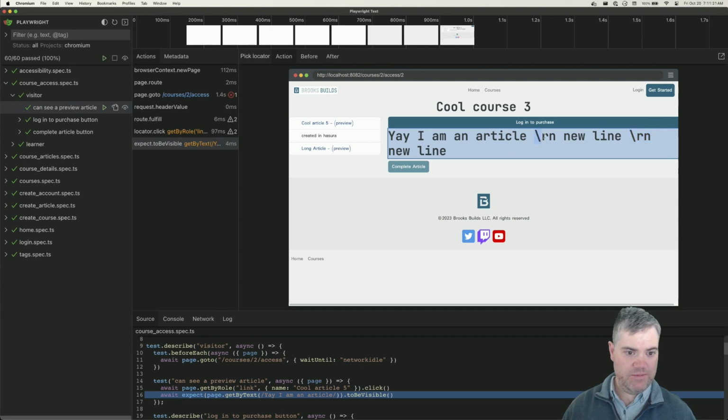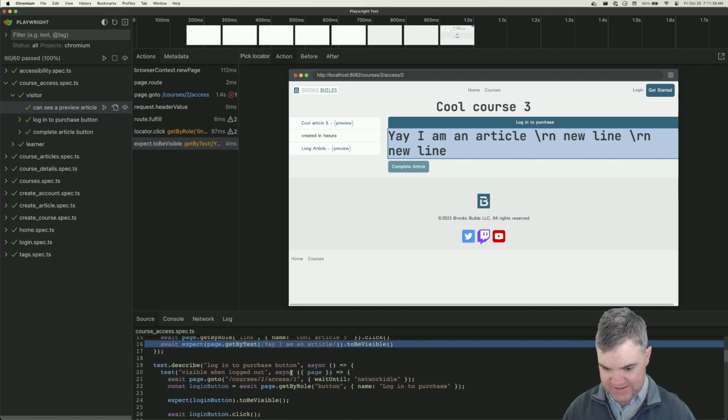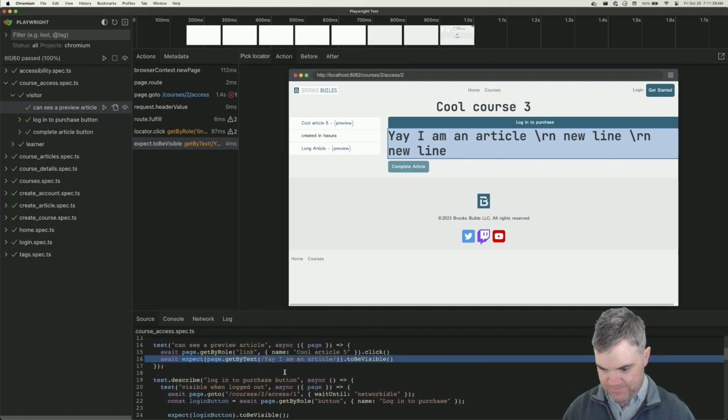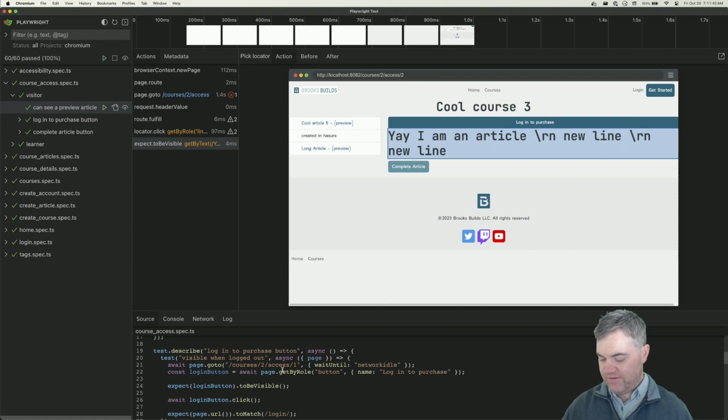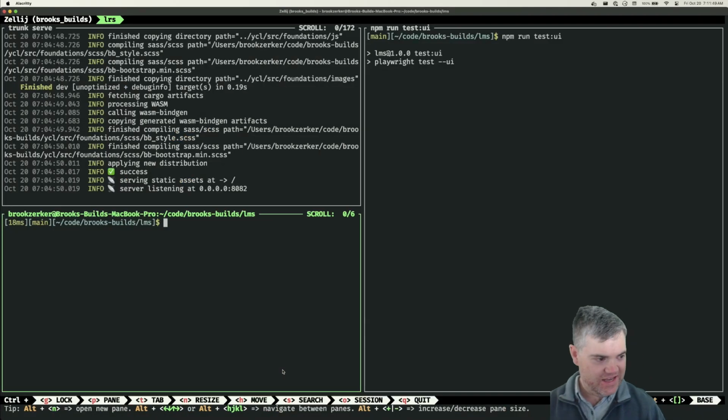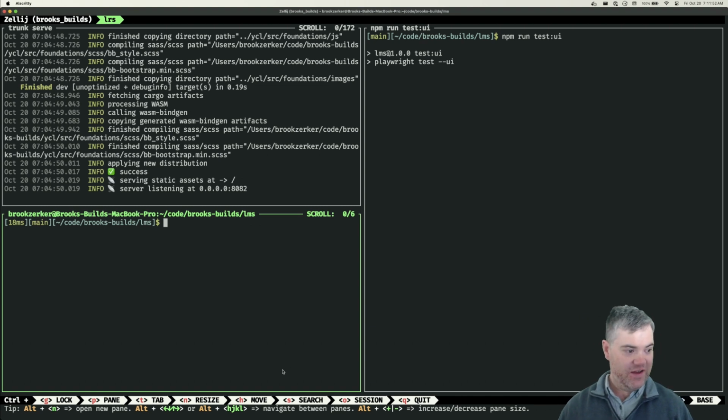It's probably supposed to be a \r\n, which is why it's not actually doing a new line here. I bet we could fix that. Oh, it's in my little section where I have some code. We can probably fix that. Yeah, I probably just failed to do the \r part of the \n. All right. So mystery solved. Just fake data. And since I don't really care about it, it's okay.